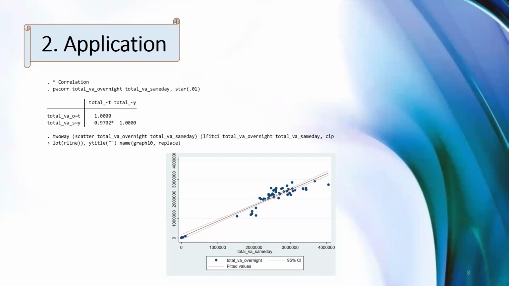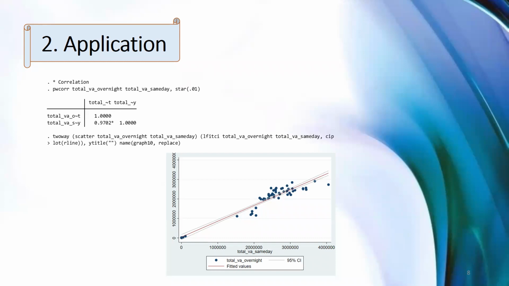So in this table, the important part is the 0.9702. Think of this as a 2 times 2 table, where each variable appears in both the head column and the head rows. So 0.9702 refers to the correlation between the 2 variables. Here again, it's very close to 1, and this is a very high positive correlation. And then there is a star indicating that it is significant at 1% level.